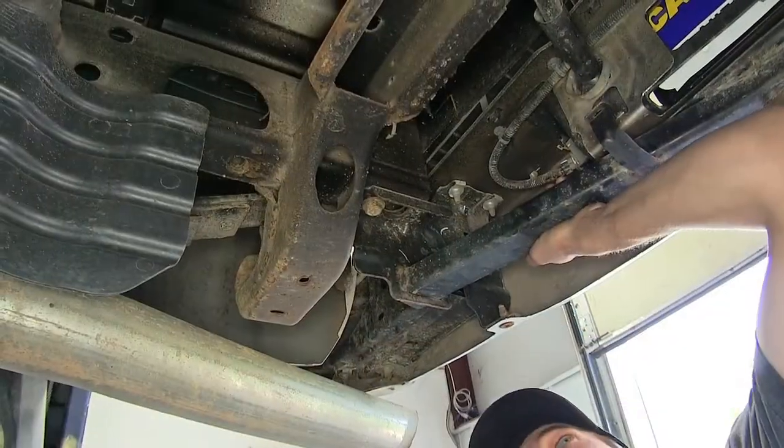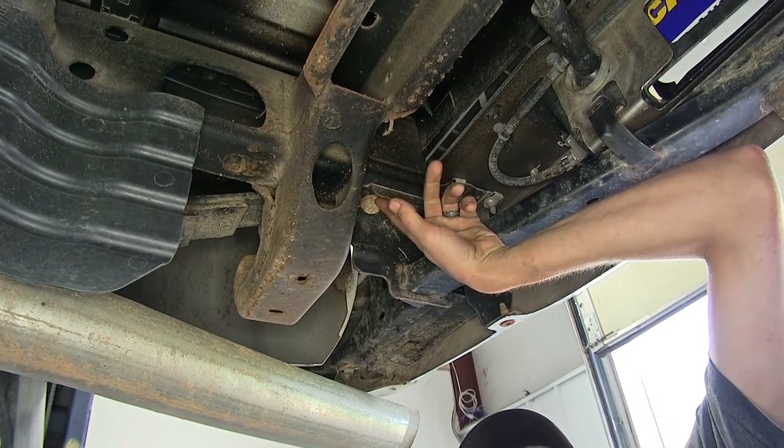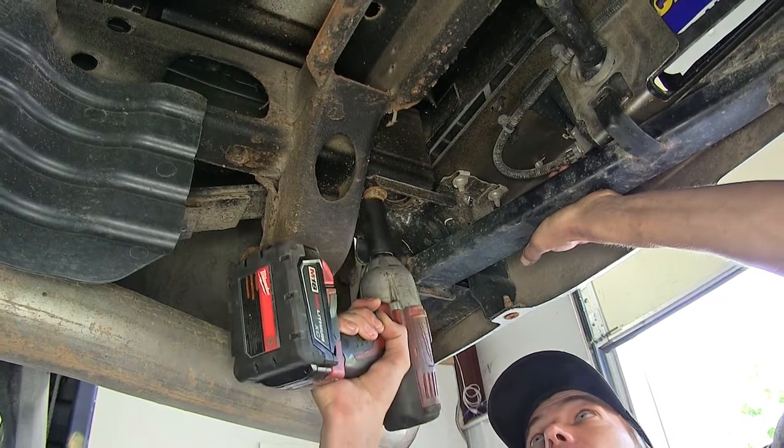Now we have one final bolt on each side. Underneath, we have another 21 millimeter bolt. At this point, we'll remove these bolts with an extra set of hands to hold the hitch up.